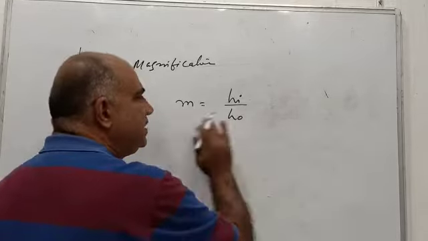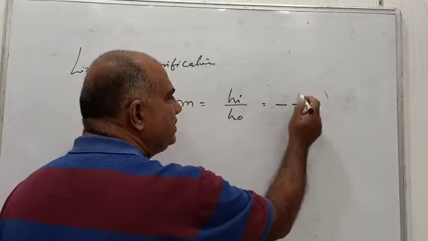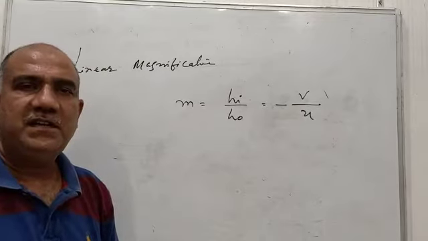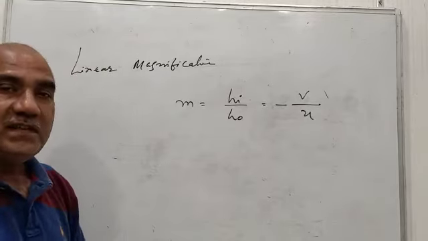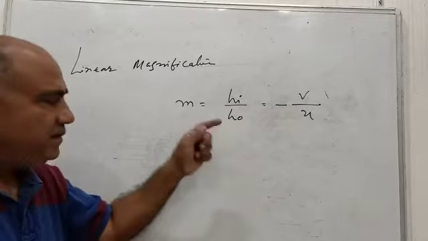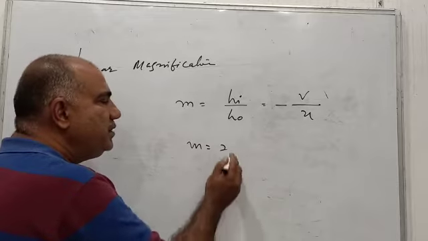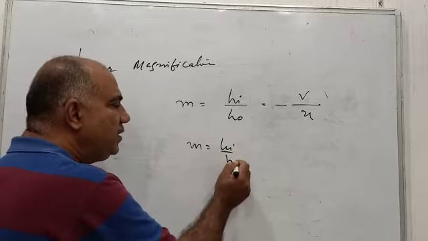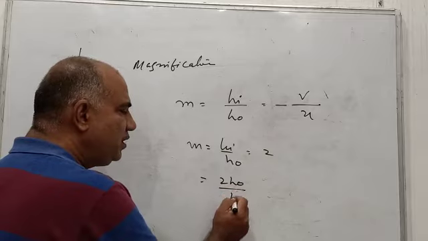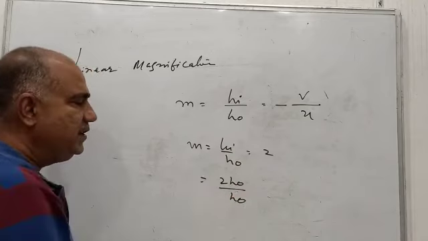This formula is true in case of both mirrors — convex and concave. Magnification is also given by another expression: minus V upon U, where V is the image distance and U is the object distance. So one way you are comparing the size of the image with respect to the size of the object. If the magnification produced by a mirror is 2, then HI upon HO equals 2, which means HI is twice HO.